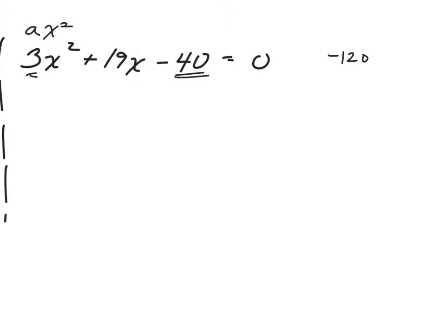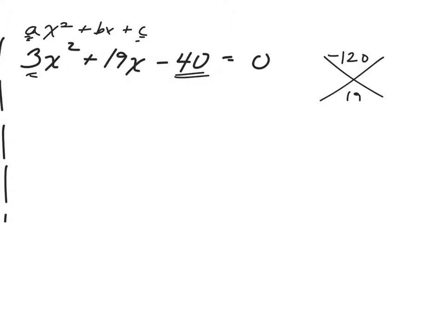So ax squared plus bx plus c, where a is the coefficient of the squared term and c is the constant. I'm going to multiply those two together, and in this case I make negative 120. Now, me personally, I also like to draw this x here because I'm going to put the 19 down there to remind me that I still need to make positive 19. So even though I'm making negative 120, I still need to find things that make positive 19.